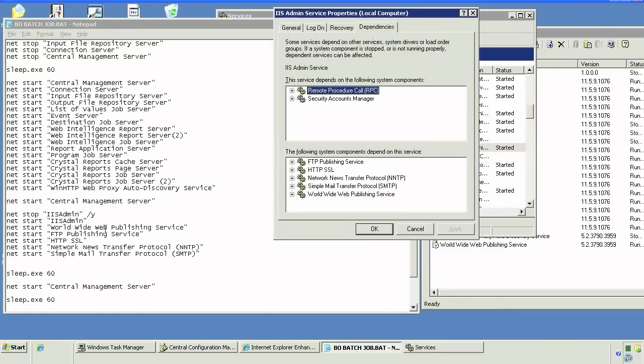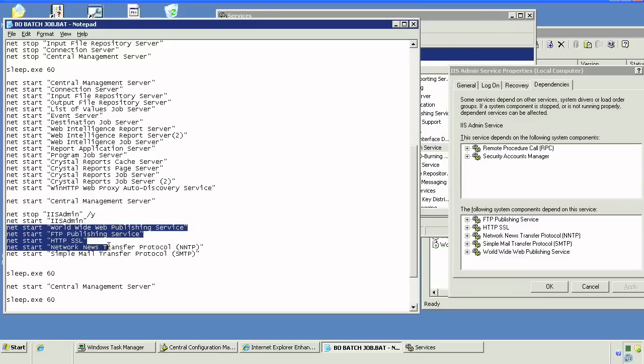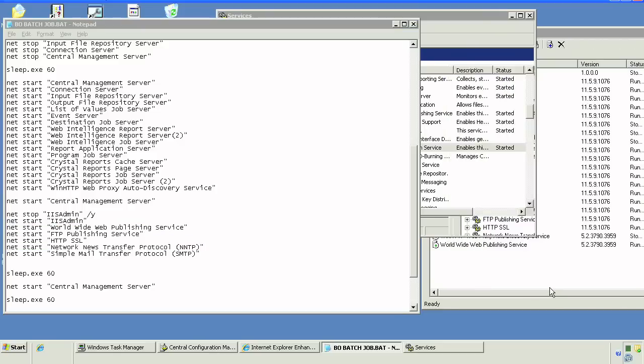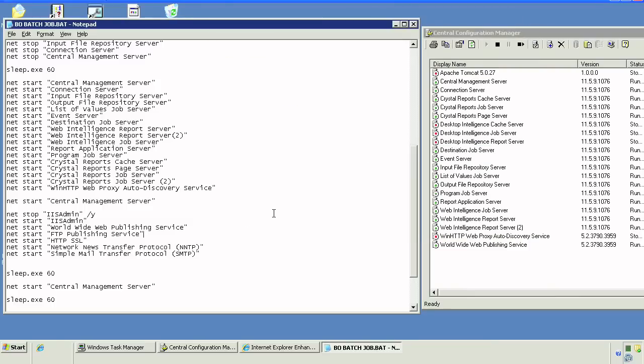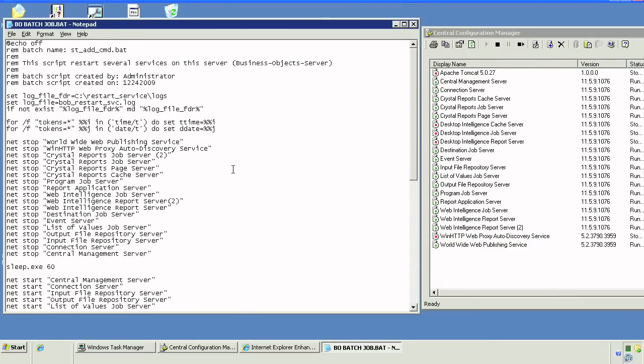You want to make sure that you restart all the dependent services because business objects uses SMTP and World Wide Web services, and your other applications may be using FTP. So although if you just simply start and stop IIS admin, it should restart all of its dependencies, but just to make sure that all the dependencies are restarted appropriately, we're going to explicitly use them.